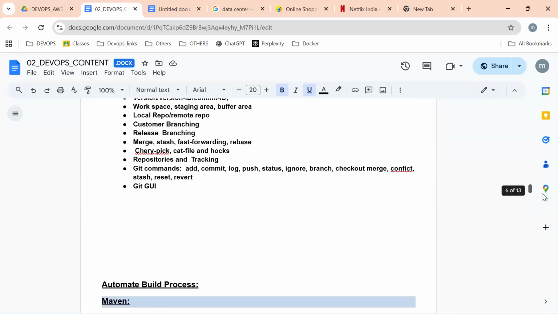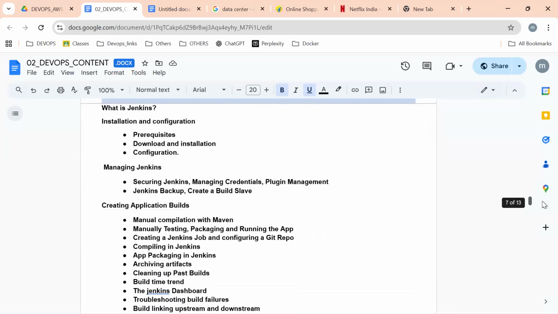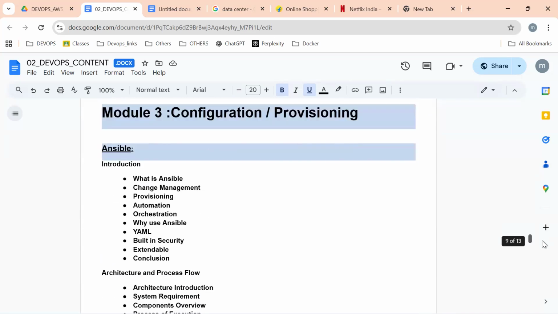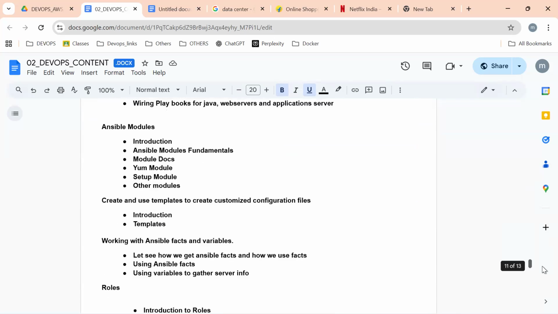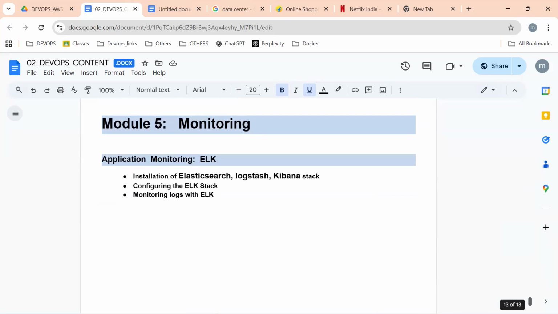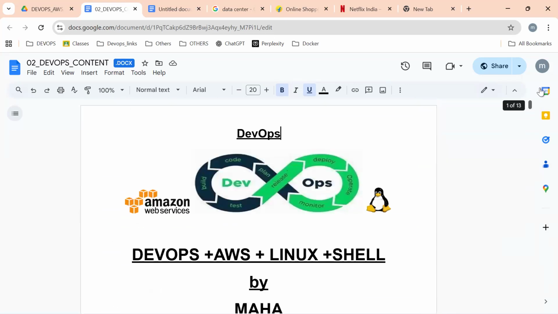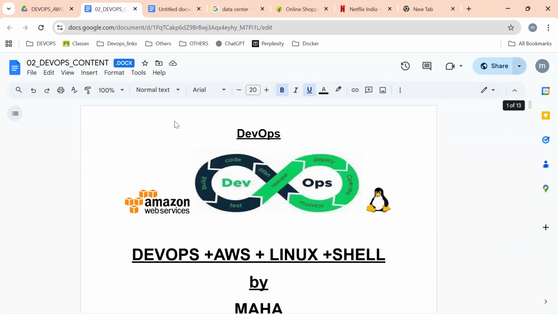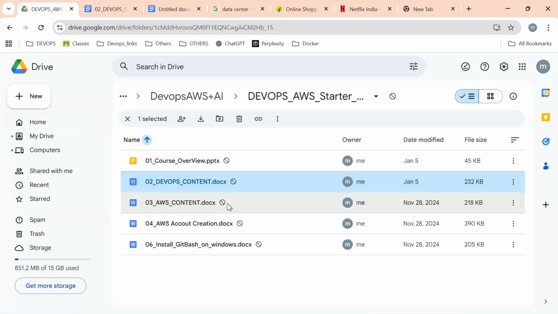For example, Git, Maven, Jenkins, Terraform, Ansible, containerization, monitoring. I can't name and list them all, and I don't want to waste your time, so I prepared a document. I will share it with you. Please go through it.